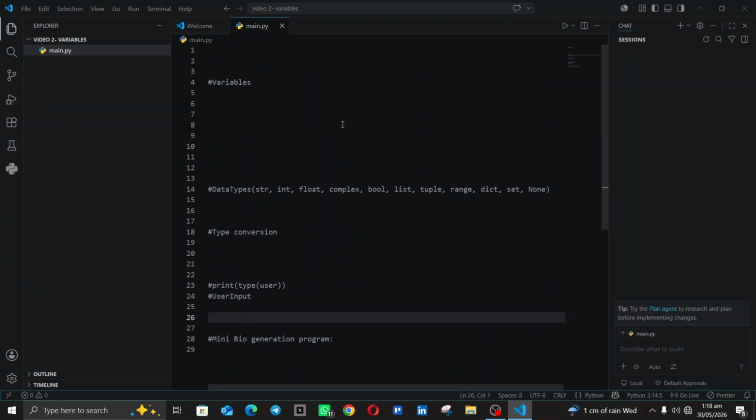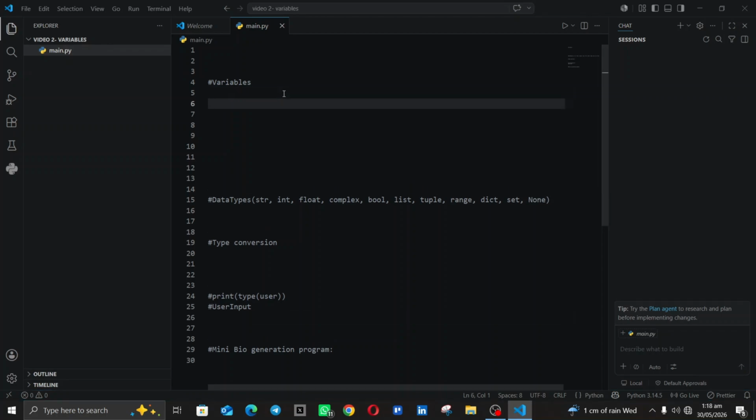Alright, so what are variables? Well, variables are well labeled containers for storing data or values that will be used in our computer program. So a variable has two parts, which is the name and the value. So let's say the name of the variable is price, and the value is 3.5. The part on the right, which is after the equality operator, is the value, and the part on the left is the name of the variable.